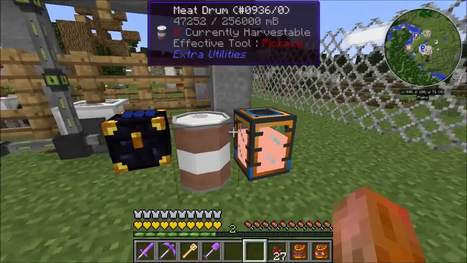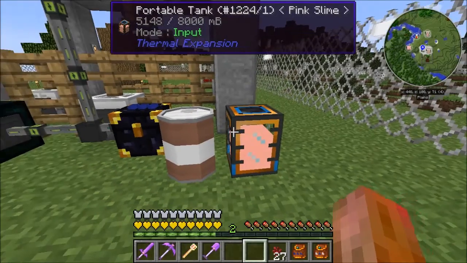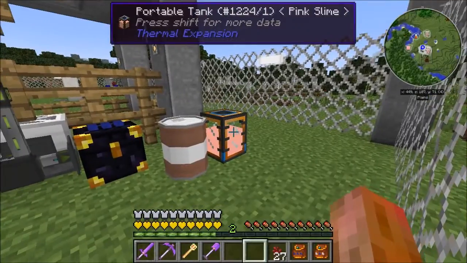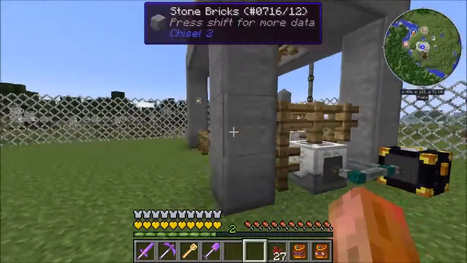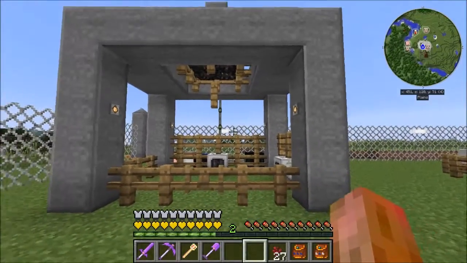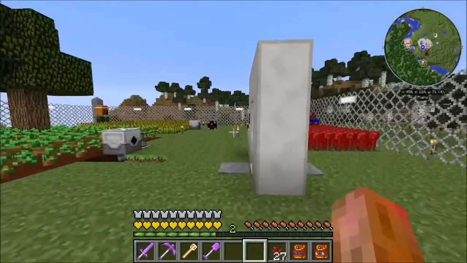Now, we need the pink slime for the MFR laser drill, which I have not put together yet. But I did need those slimes. I've got a safari ball of a little pink slime, so we can make those anytime we want. But what this does, this is an instant gratification cow farm. So, crap, I didn't grab any wheat.